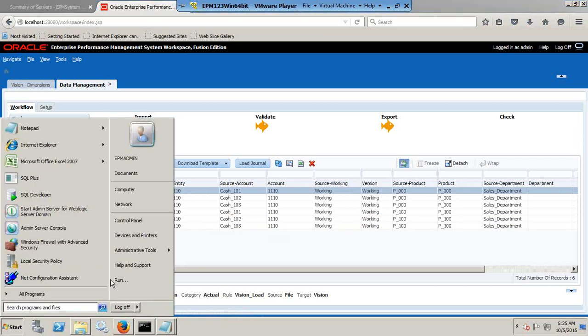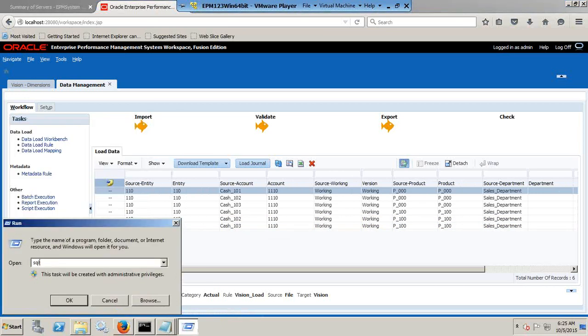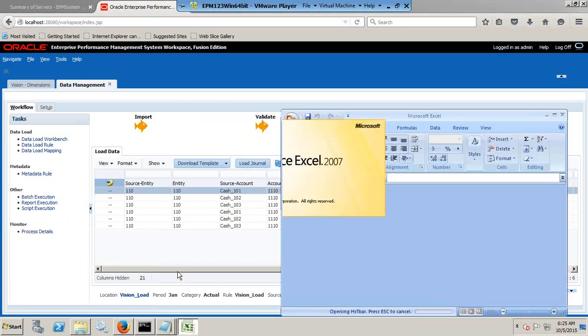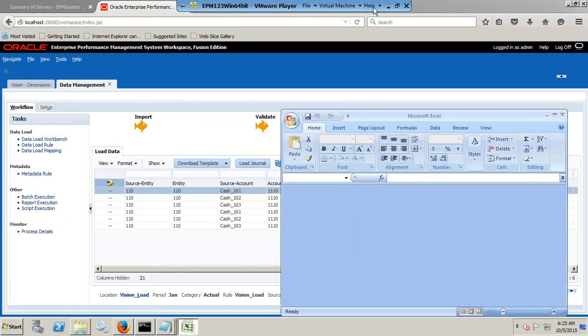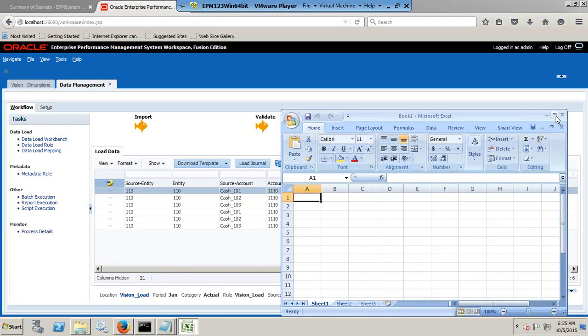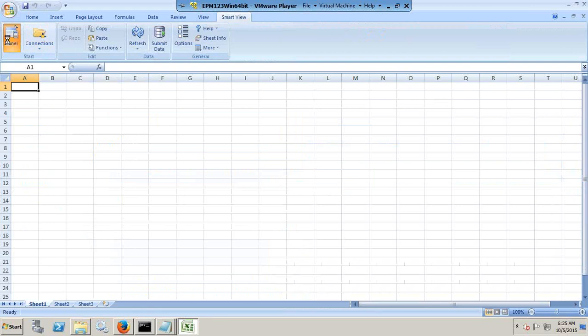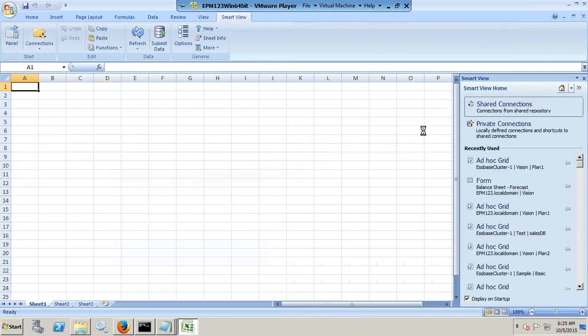Smart View and test whether the data is correctly loaded or not. Okay, we'll finally check the data. We go to planning application. You can create a data form and check over there by creating a planning application data form. Alternatively, you can check in Smart View. You can open this in Excel, create an ad hoc grid and do this. The shortest way to create an ad hoc grid.